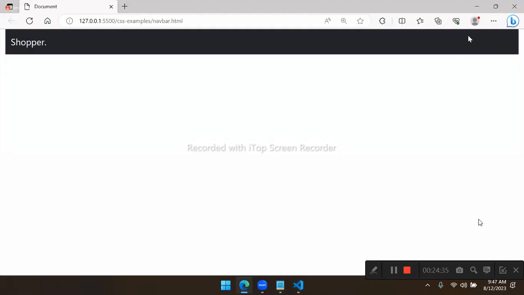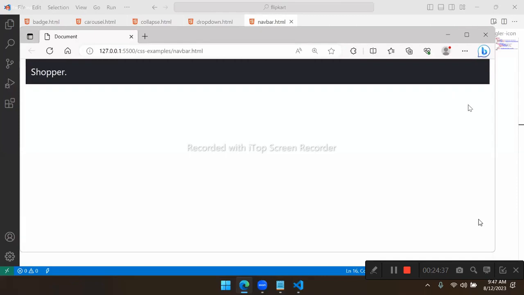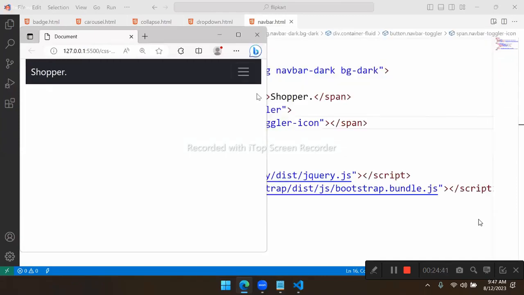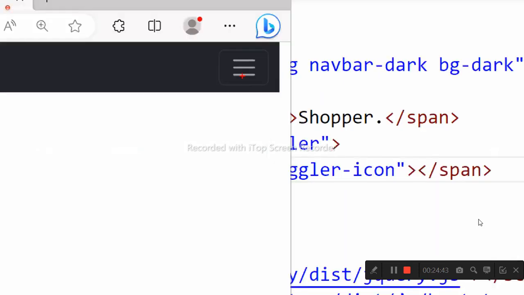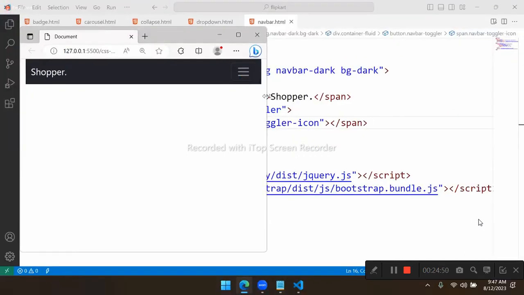I will resize the window and adjust the width. A button will come here now. You can see there is a button. That is the toggler button. And when I expand the width, that button disappears.